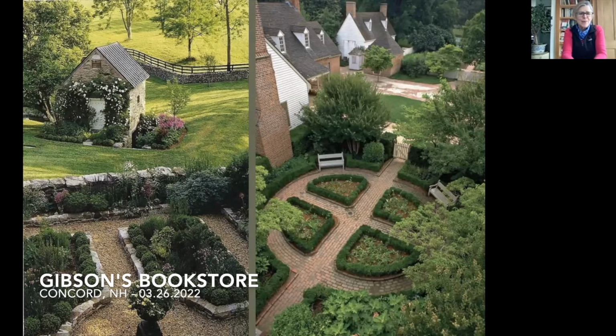And since I'm more of an artist than I am a gardener, I like beauty in the garden. I'm practical, but honestly, if I were given the choice between practical and beauty, I would go with beauty. And so luckily in a garden, you can combine the two and create a lovely, intimate little space.